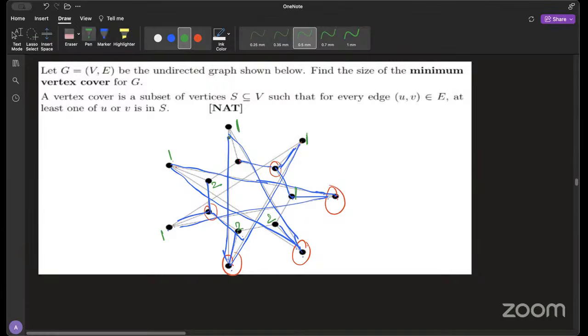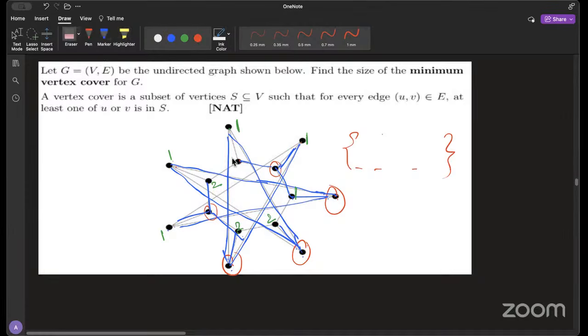Okay. What we're doing here is these edges are already covered, right? So forget about these edges for now because they're covered. So why would you choose a vertex which is connected to this one? Out of the remaining edges, you're trying to make a set of vertices, and you're trying to keep the vertices that are connected to the maximum number of edges. That's our aim, because you want to cover every edge. So our idea is to put the vertex in the set which is connected to maximum edges.